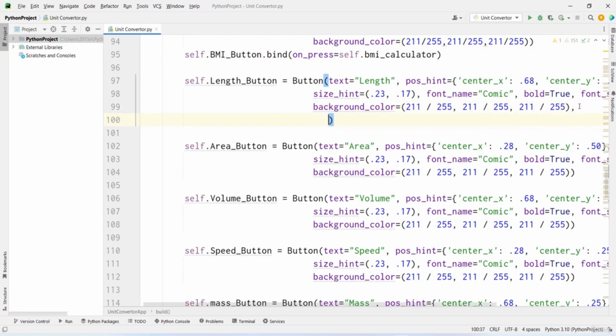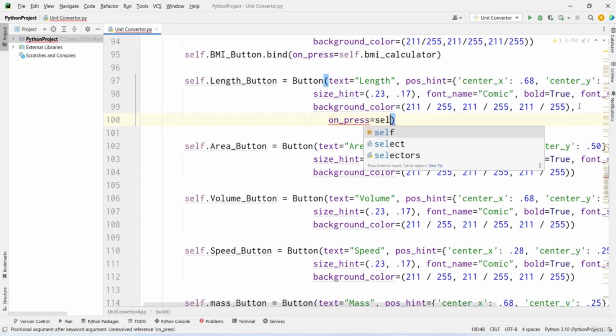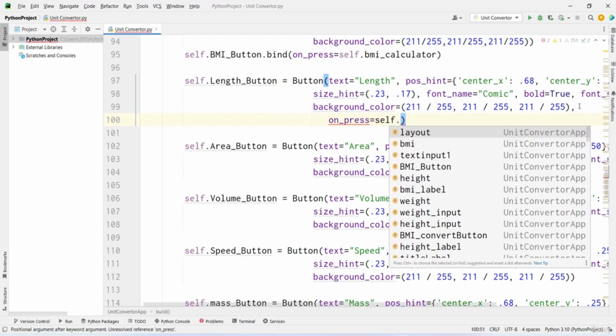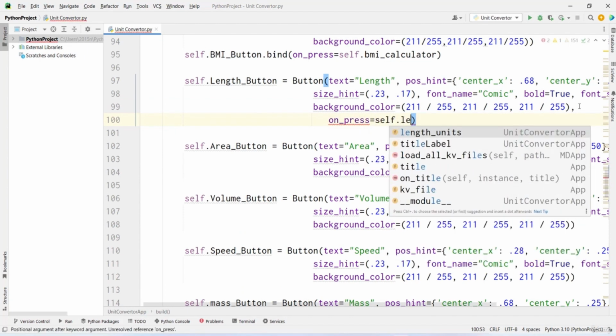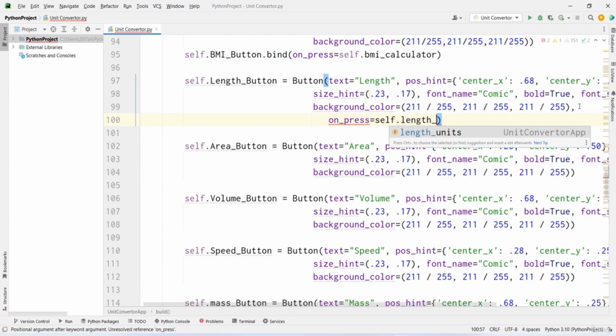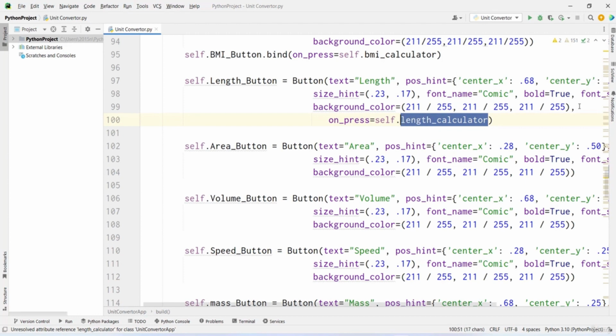When the button gets pressed, it will invoke a function, and we will name this function length_calculator. That function will display all the widgets that we actually need for the length calculator.